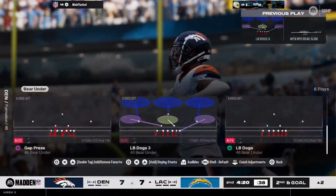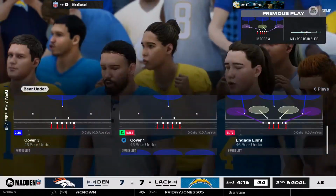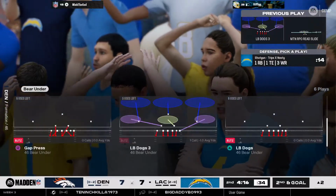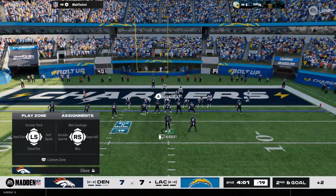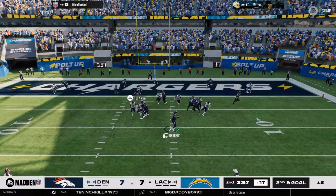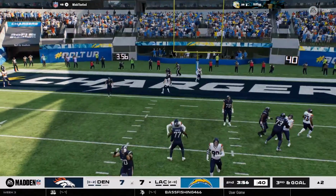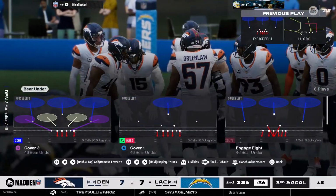And he'll go the wrong way, trying to use that speed to get out to the pylon. But he had to get ground, and they tackle him for a loss. Man, what a big-time play here by the corner. It feels like he knew that play was coming before the ball was even snapped. You can see he sticks his foot in the ground and bursts. He ends that play before it even has a chance to get started.